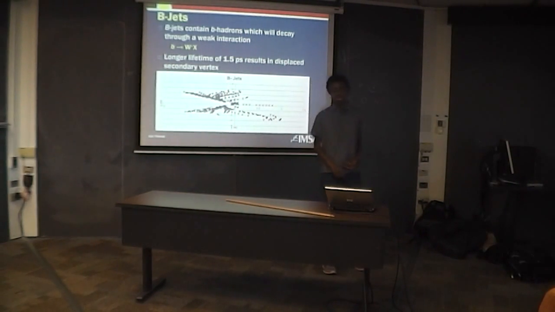Hello, my name is Kyle Thomas, and for my part of the experiment, I was tasked with B-tagging the jets that we received from the different events. The purpose of B-tagging is to find a better estimation for the energy of the bottom quark by looking at the redistribution of the relative energy difference across both the jet and the quark. But first we need to know where the B jets are and how to distinguish them from light jets. As you can see in this plot, there is a gap near the origin. That gap relates to where the B quark decayed through the CKM matrix, because it has a longer lifetime. It only goes through weak interactions.